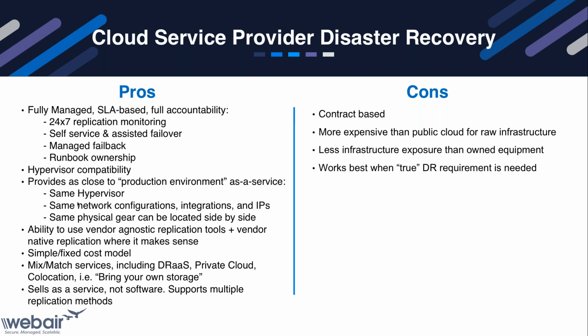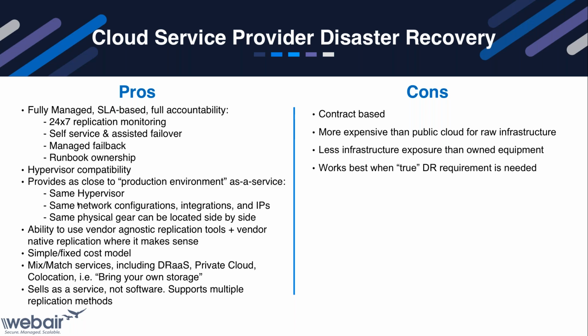We also will own the failover process and the failback process. You can do it yourself from the portal. It's DIY, but you can call us and say, hey, we had an outage and we need to fail over. Because we're placing our customers on like-to-like infrastructure, let's say VMware to VMware, or Hyper-V to Hyper-V, you don't have to worry about all those stipulations like you might have with the public cloud. If it was supported on your production environment, it's going to be supported at DR.